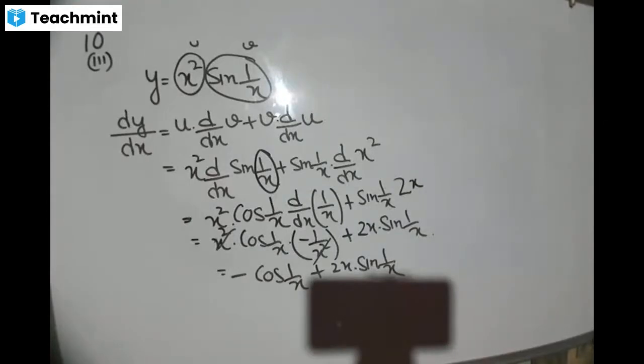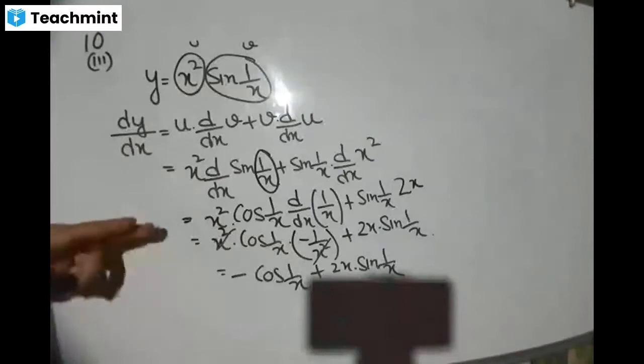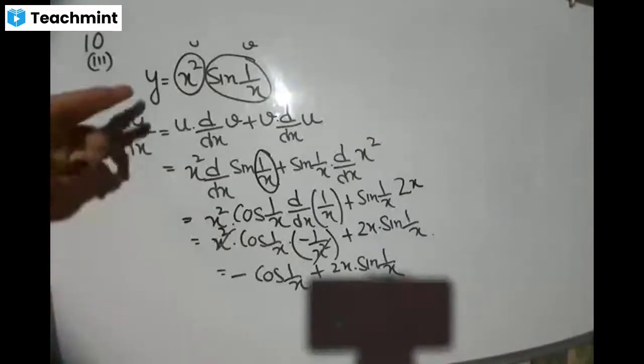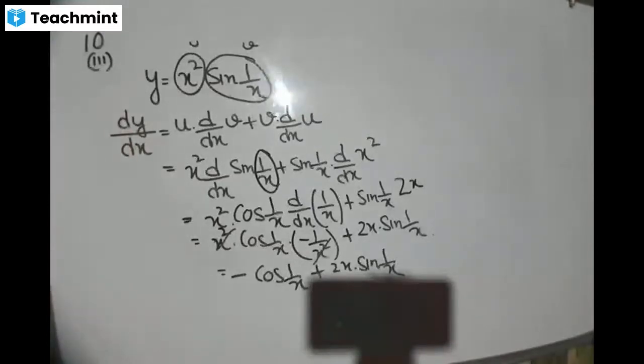So in the first part you learned how to differentiate a composite function, and in the second part you learned how to apply the formula, but before that we need to apply the property. And how do you come to know that I have to use the property? Whenever there are two functions being multiplied or divided, then only we use this particular property. This is called product rule. Please take a screenshot of this.